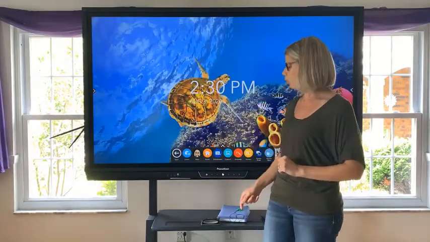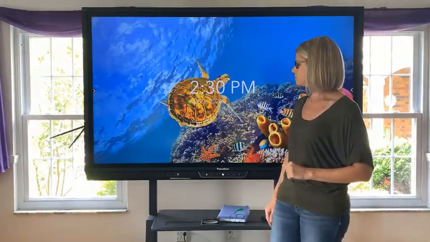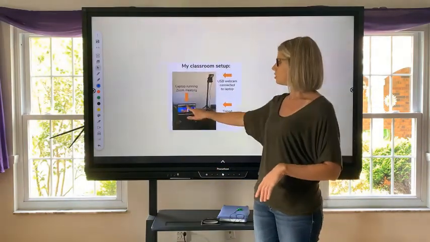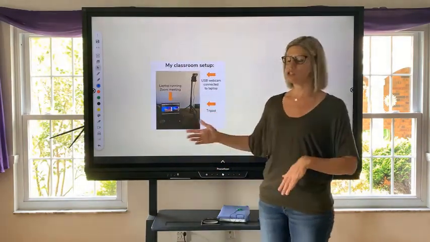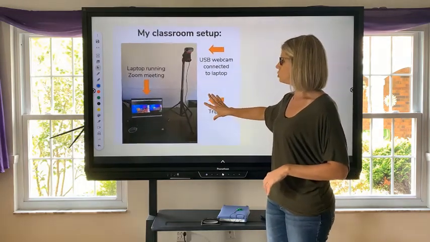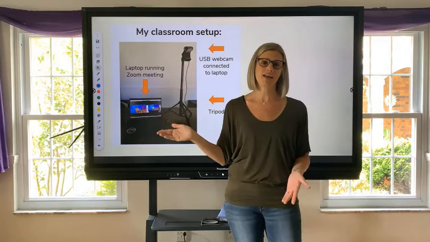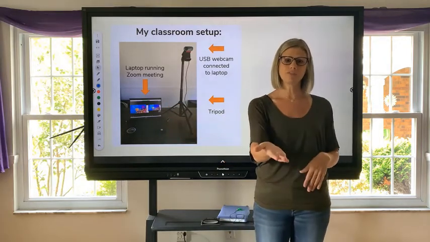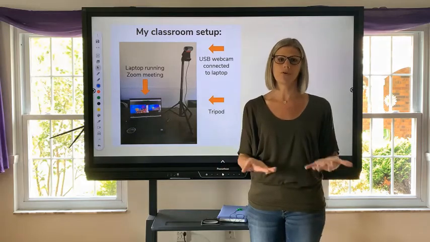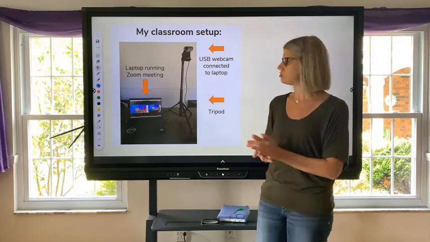Into my Promethean whiteboard app, and I'm going to use this to show an image that I took ahead of time and shared right into the whiteboard. So as you can see, this is my setup in my classroom. Across from me, I have a desk, which could be a podium, a table, a student desk, whatever you choose.